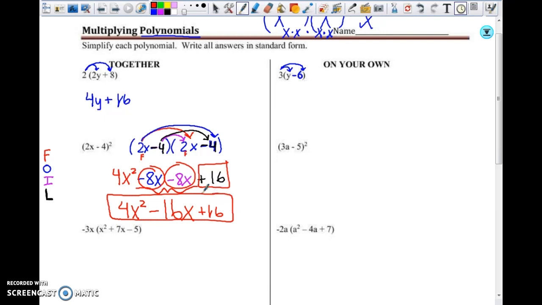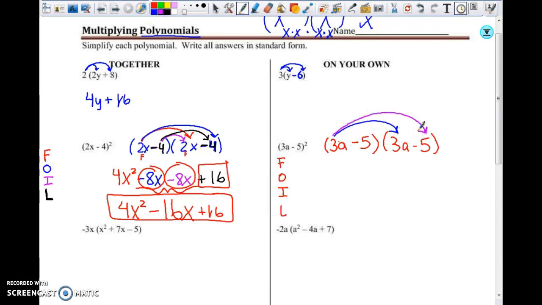Okay, so I want you to go on ahead and do this one. This one helps if you see it. You have these two terms being multiplied twice. So this is 3a minus 5 times 3a minus 5. And using double distribution, you can do your first, your outers, your inners, and your last, right? So these are your first terms. Multiply these two together. These are your outer terms.